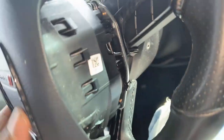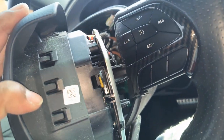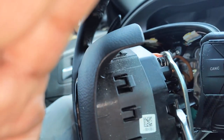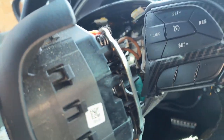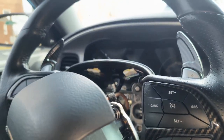I'm gonna disconnect these and then turn the camera back on to show y'all what connections you have to disconnect. Real quick, in reference to that spring you had to hit — it's right here. You're gonna push those in on each side. This big metal piece right here is not it, but the skinny metal piece in there, you're gonna push that in. Also, when you reassemble everything and put it back in, make sure that spring is back on the outside part — pull it back out because you need it to be out in order for the airbag to stay attached firmly to the new steering wheel.